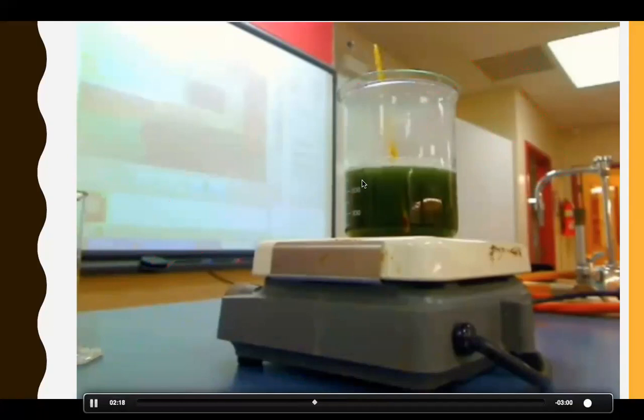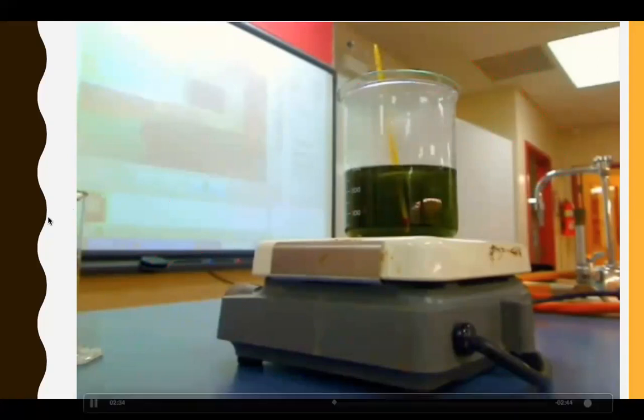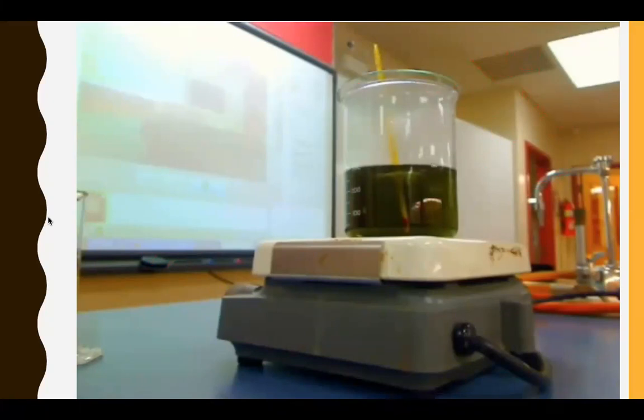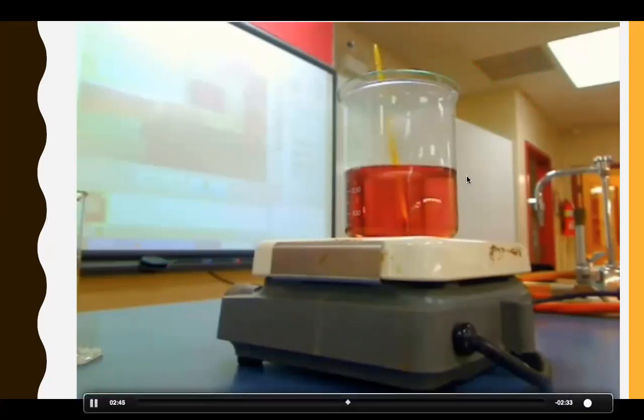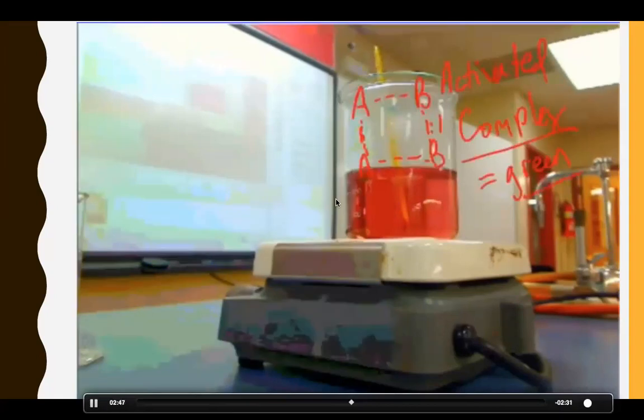But you can see from this reaction that reactions are not always instantaneous, right? Sometimes it takes time. And part of the second half of this chapter is talking about reaction rate and what affects reaction rate. In this example, it's activation energy plus the collision theory, being A and the A2 plus B2 forming this activated complex. And now obviously we see more of the completion of the reaction.